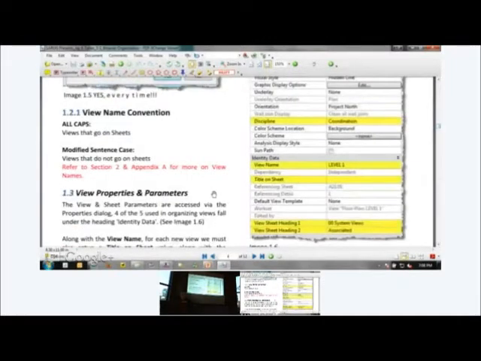We have these things called associated views. When you create your level, that creates a plan view, unless it's something like window head height, but all the main levels. Those are associated to the actual level datum object. I want that name to always be associated to it. I always want to be able to track and manage which those views are.